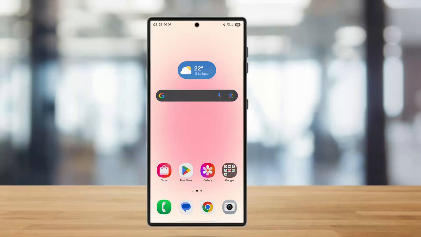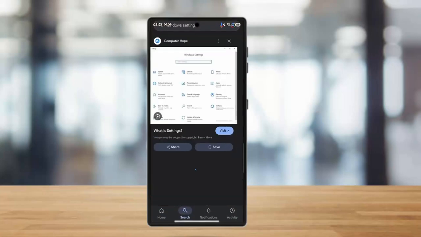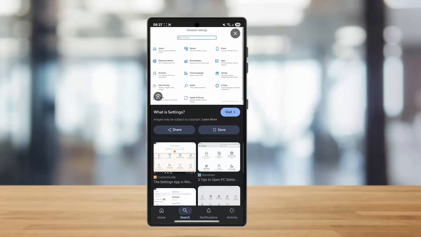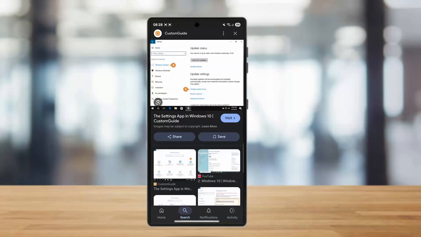So to disable background apps in Windows, you need to simply open your Windows Settings app. Once you're in your Windows Settings, you need to go to Apps, Installed apps. After going to Installed apps, for each unwanted app, click the three dots next to it and select Advanced Options to find the Background App Permission setting.